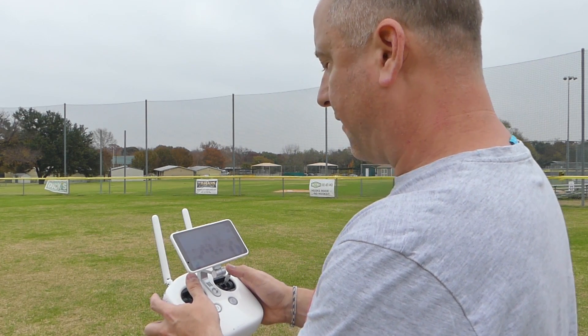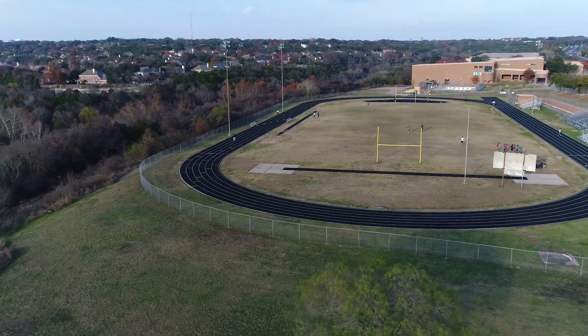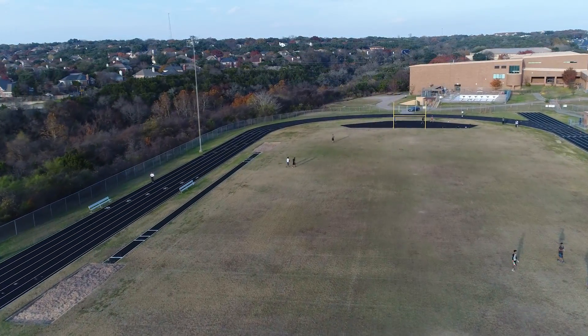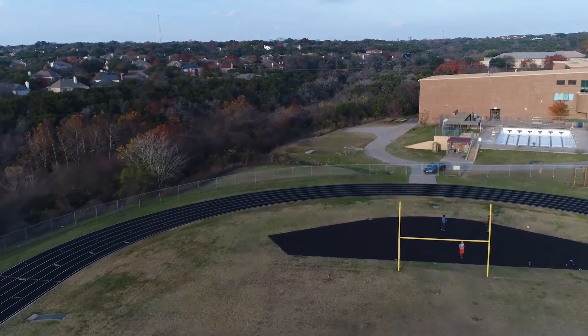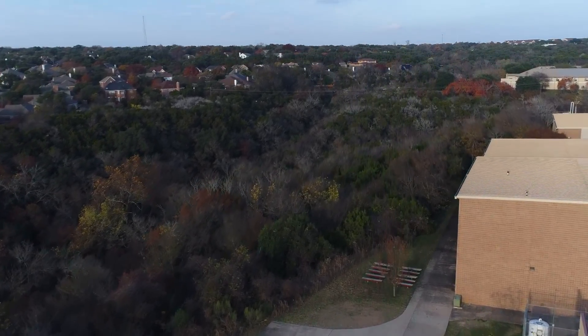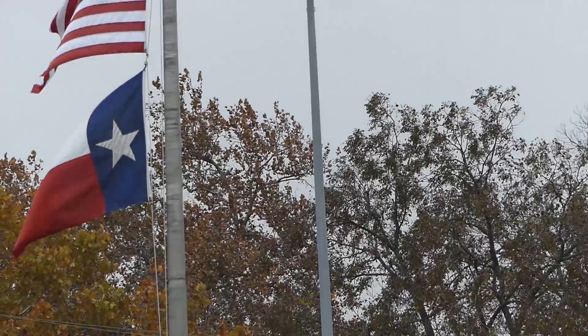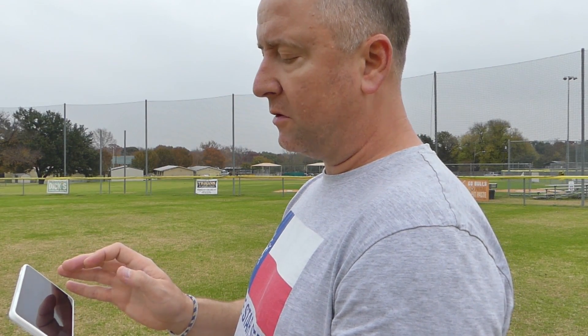Taking it up a little ways. With the new DJI Go app, if you want to focus on something close you tap near, far away you tap far — it gives a nice little beep as confirmation. The screen says 'large wind velocity, fly with caution.' You can see how much those flags are flying. I've been up for a few minutes and I've still got 81% battery, which feels pretty good for as long as we've been flying.